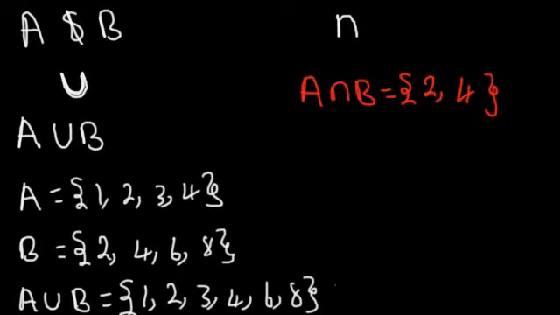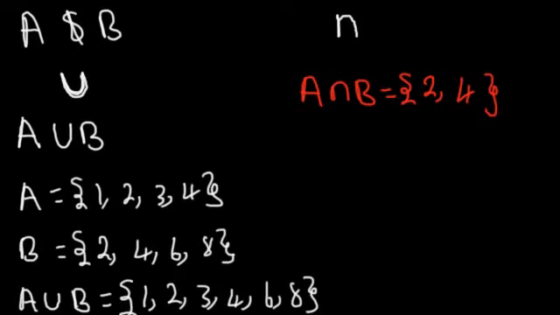Now let's move to the next one, and this is what we call the complement of a set. Some say prime of a set, but they are still the same. Now, what exactly is the complement of a set? The complement of a set applies when a particular set, let's say this A over here, is a subset of a universal set.